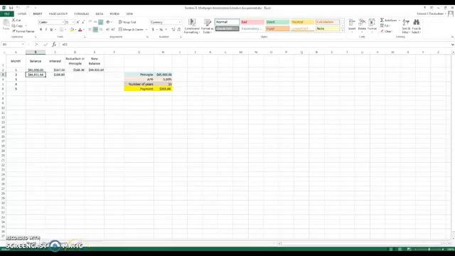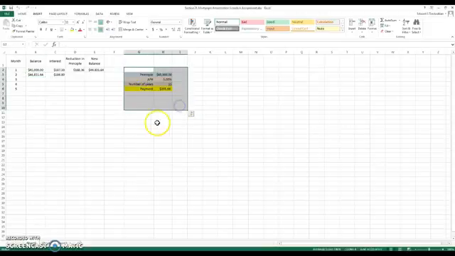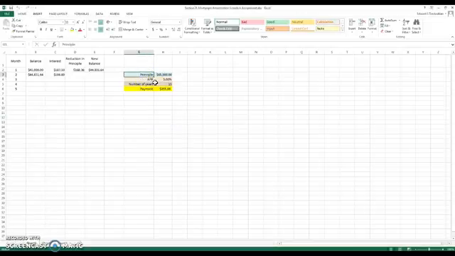Okay, the Section 21 assignment on mortgages is actually pretty fun. You're going to be given this spreadsheet, and this part's going to be filled out already. So we have these numbers here on the right. The first one is your principal. That's going to be the amount of your loan.